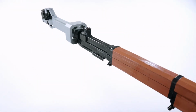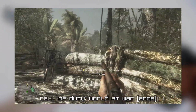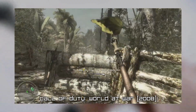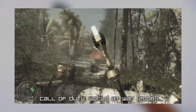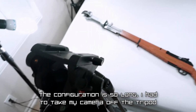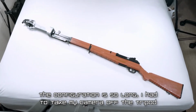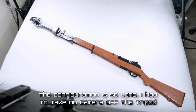And I gotta say, it's quite a few steps to have to set something up like this, and when you play something like Call of Duty, you just gotta see that it really doesn't get the whole process right. I mean, you just slap the grenades on like that, it's really not that realistic at all. And honestly, this whole setup is just so unbelievably dangerous to use. It's insane to know that this is what our boys had to use back in the day.